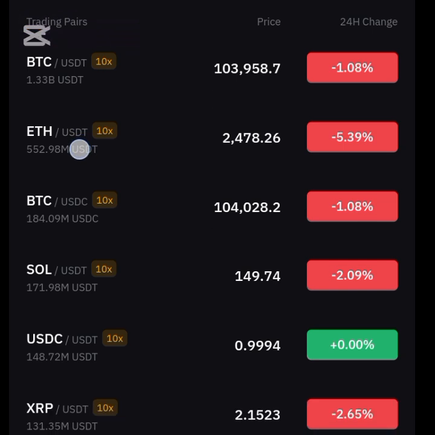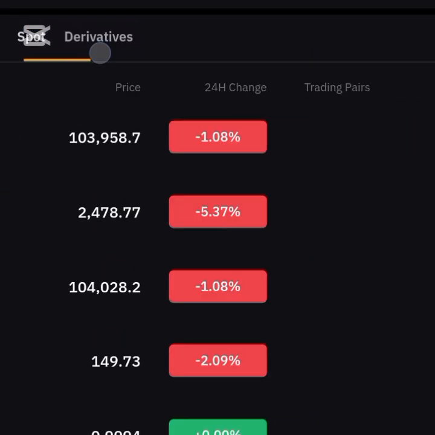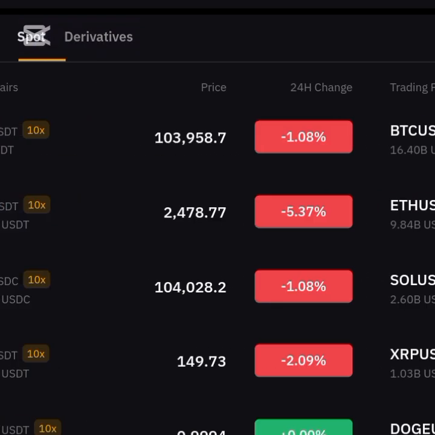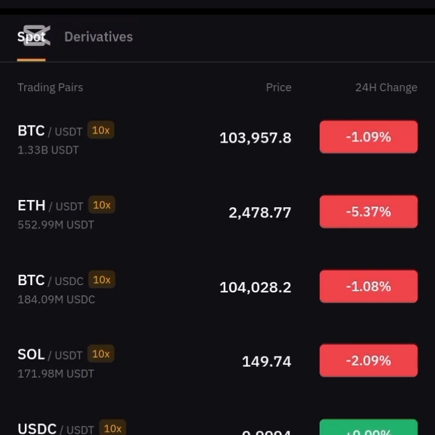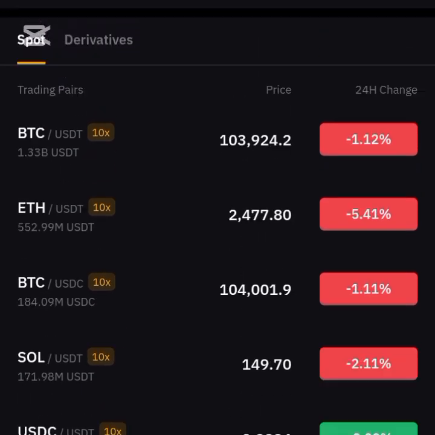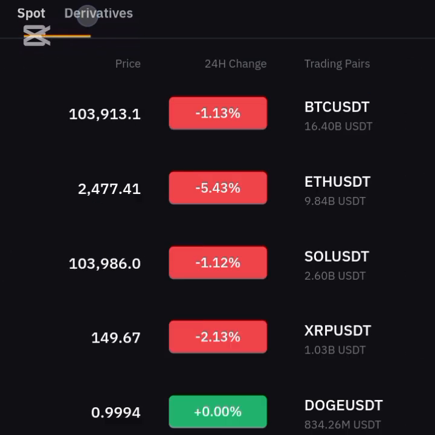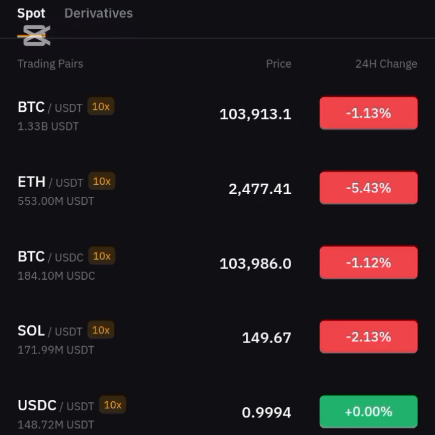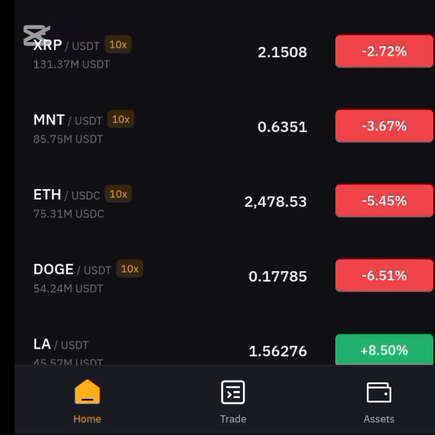So this is how the interface looks. You have the spot, you have the derivatives. So the spots, the same thing with the other markets, basically the same price. Every market there is the same market here, the same coins there are the same ones here. So this right here is where you test your new strategy, how you test your abilities, how you get prepared for the financial markets, how to dive into the markets, how you won't lose your funds with basic mistakes that could be avoided.